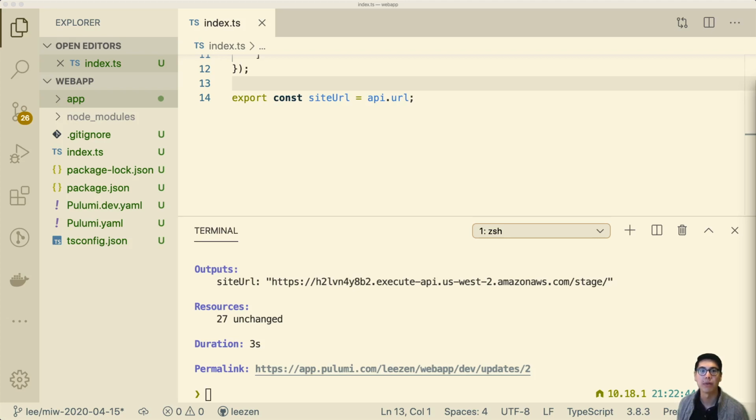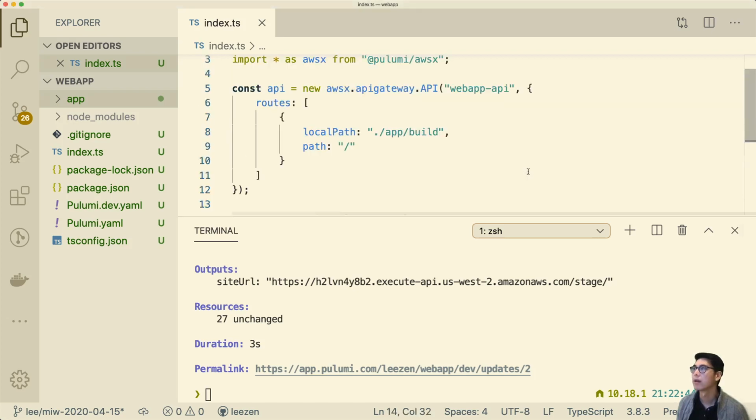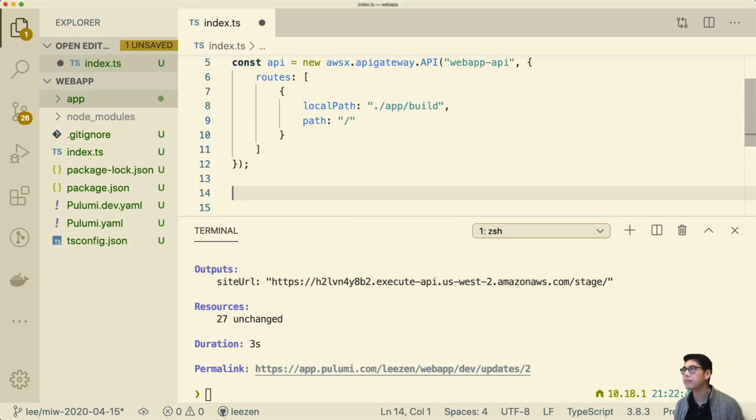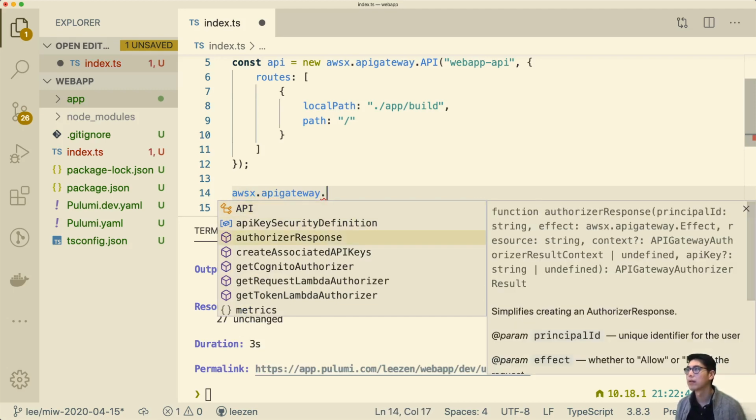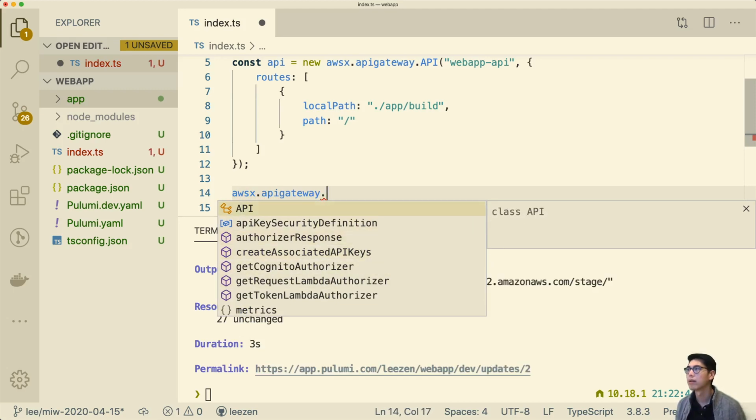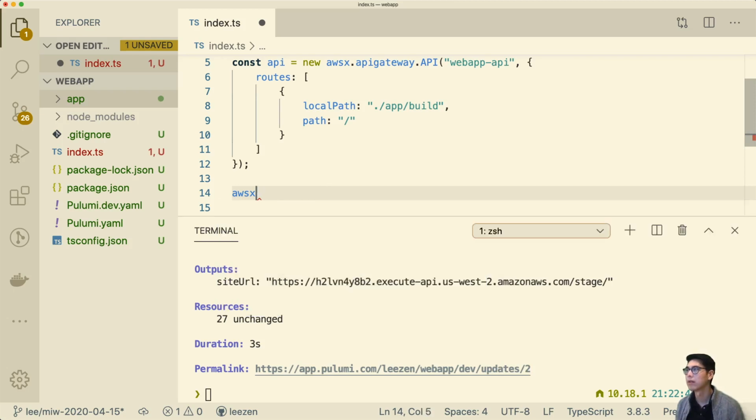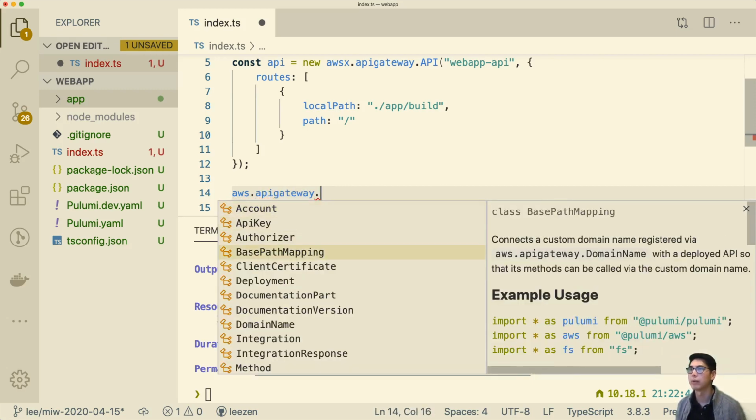Okay, so, right, I believe we want a custom domain name, so the base path mapping.